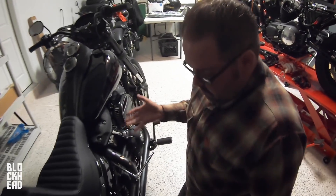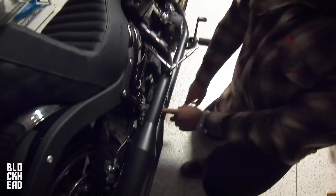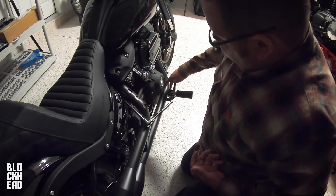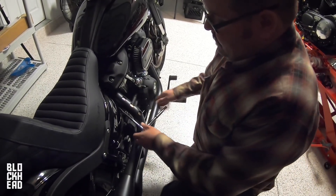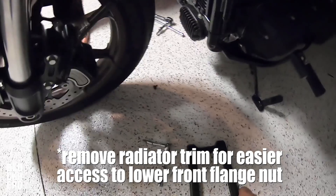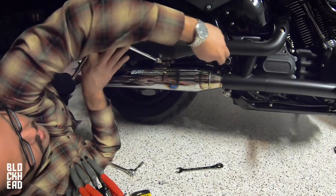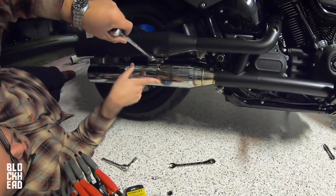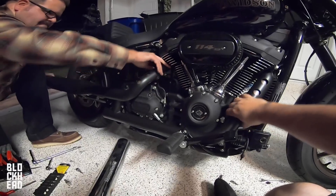If my theory is correct — I've never worked on a new Softail — you take the head bolts off, the nuts, and then there's literally one bolt here and one bolt here, and then the whole exhaust could just come off in one piece. It might get hung up, so we'll loosen one up and swing it down. There are two bolts, one down here and one up here. There's too much of an angle to get to the top one, so you've got to take this bottom slip-on off first. Look at this — it's only got like 1,100 miles on it. Come on, Harley.